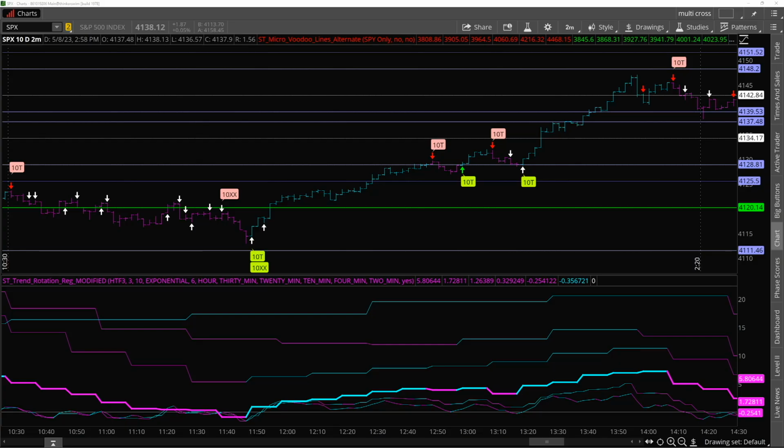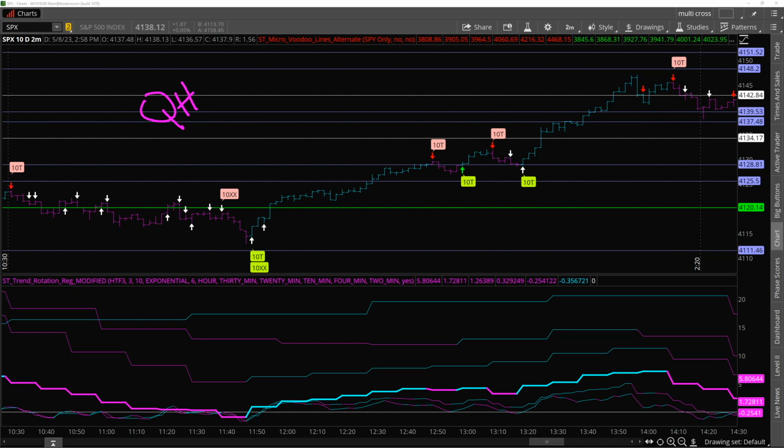All right, just wanted to talk about a trade here recently with the updated Quick Hits tools. The biggest difference we've done on these tools is, you can see on this 2-minute chart, I've got the Quick Hits: the 2-minute, the 4-minute, the 10, the 20, the 30-minute, and then the hourly. On this particular one, I've got the 10-minute one highlighted. That's the thicker one here.